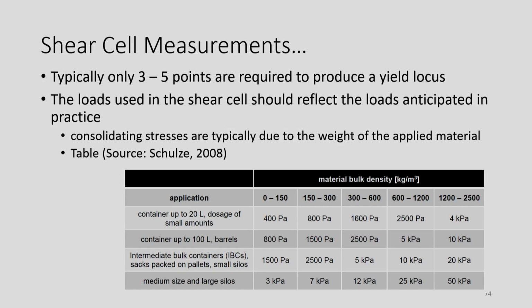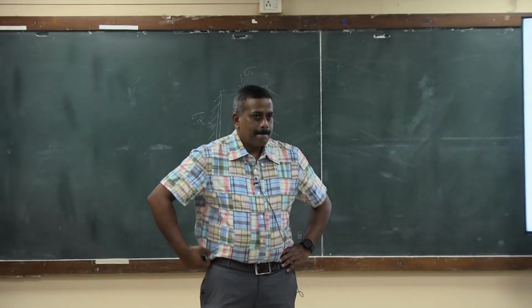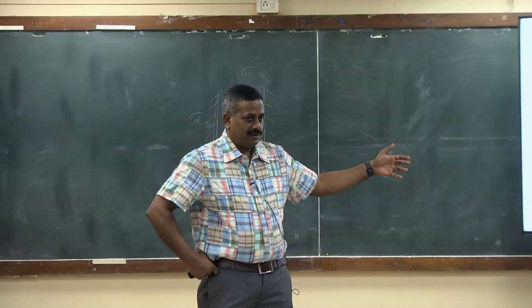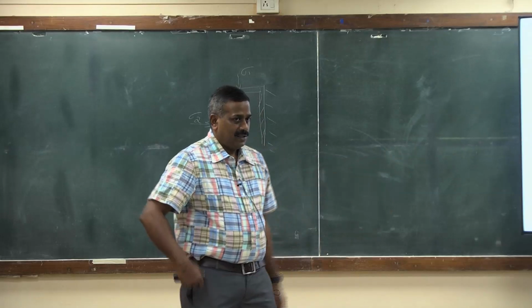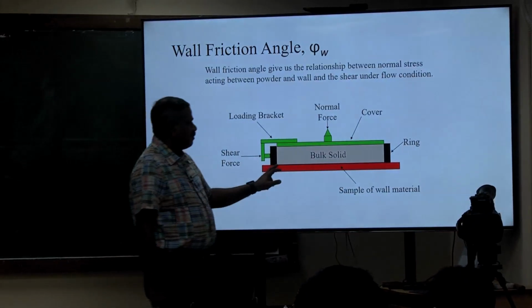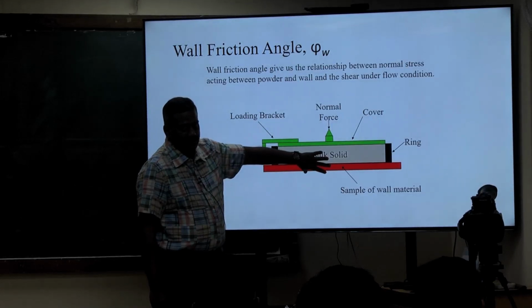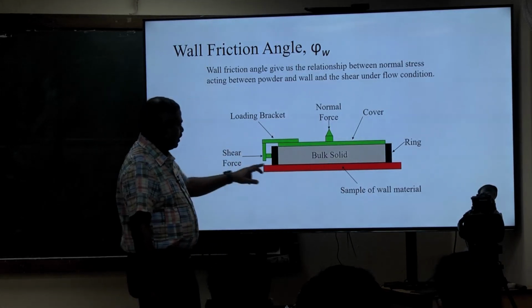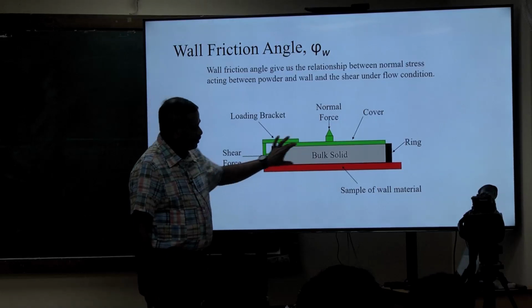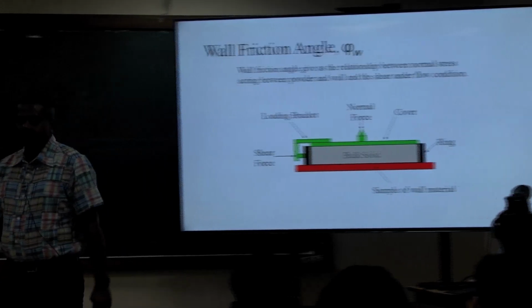Your question? Go ahead. Sir, we are here measuring only friction between wall and particles? No, here it's between the material and the particle. Like a lower plate? So this is the wall material, and then the bulk solid will be above that wall material, and they are moving like that. Yeah, we are moving. You see, the whole thing is moving. Okay. Any other questions?